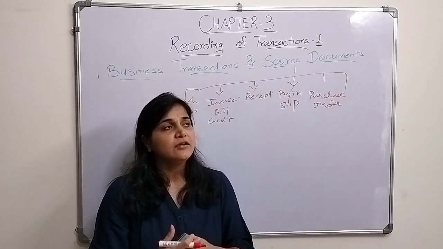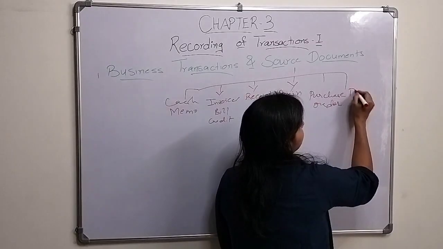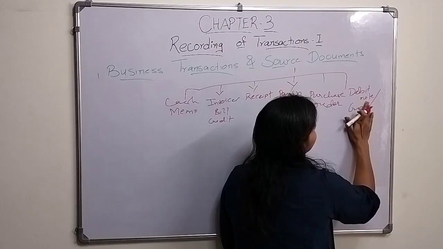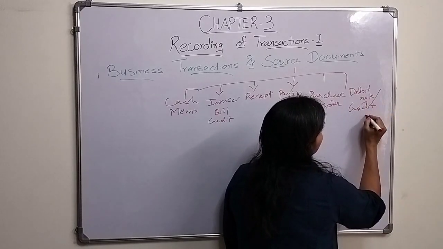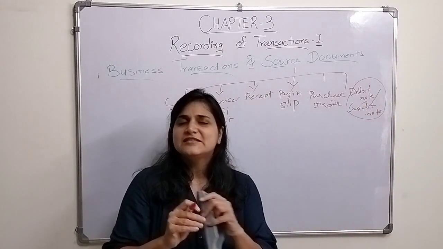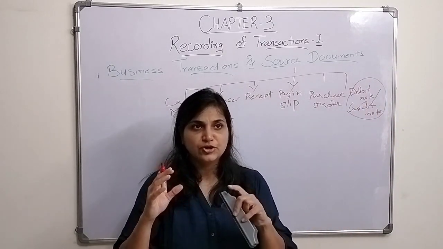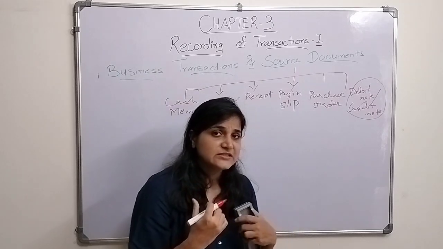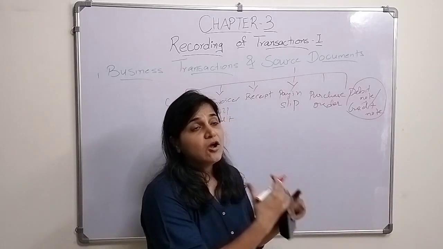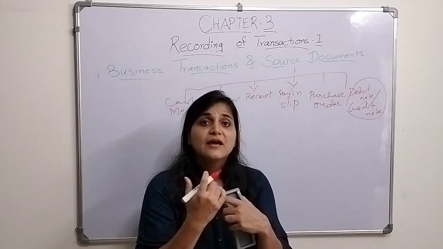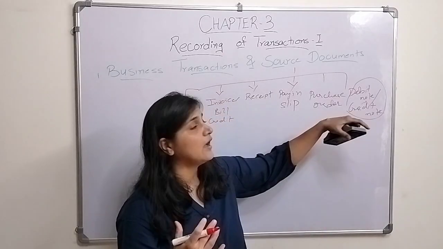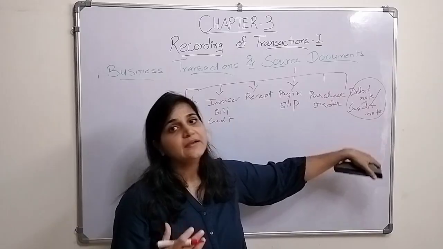Okay, purchase order. Now there are other things also, like debit note or credit note. We are going to deal with it later. It's just a document which says that you have purchased something from somebody and you are returning it. Or when sales have been made and somebody has returned the goods to you, sales return, purchase return, at that time you are supposed to prepare a debit note and credit note.